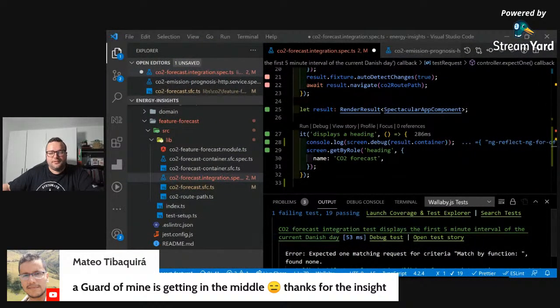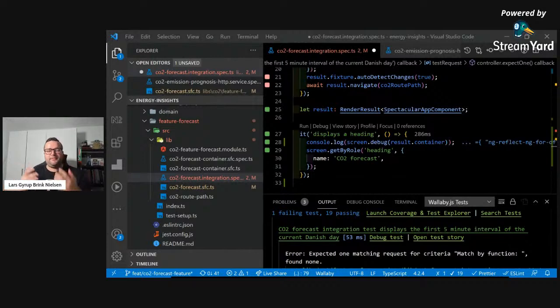But isn't it also interesting that you can test everything, including the route guards, in your integration test without the end-to-end test, right? Because what's the alternative? You can unit test a route guard. You might even integration test a route guard by passing some fake URLs and route configurations and all that.